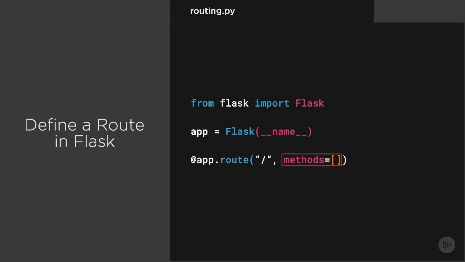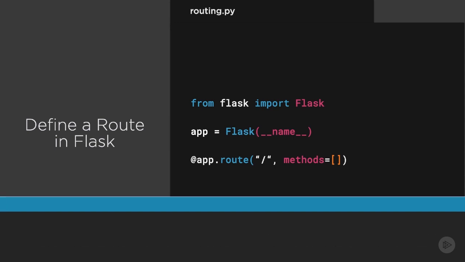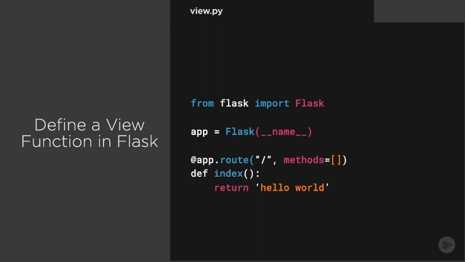Providing a list of accepted methods is a good way to build constraints into the route for a REST API endpoint, which only makes sense in specific contexts. As a tip, keep in mind that we can handle multiple routes with a single function by simply stacking additional route decorators above any route. Views are Python functions that refer to the content to be served at our defined URLs, whether that be a web page, an API response, etc. We can define the view functions below the routes.